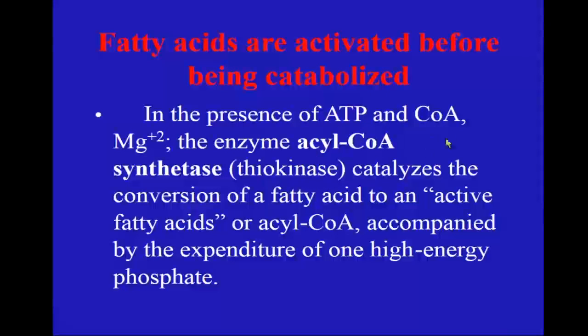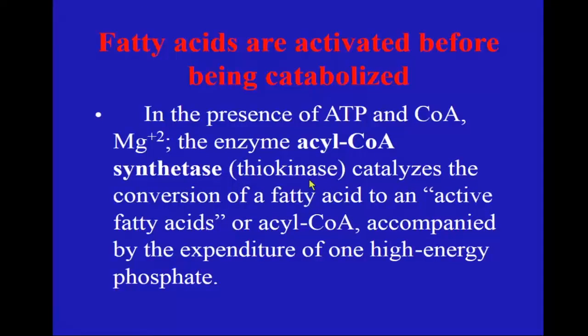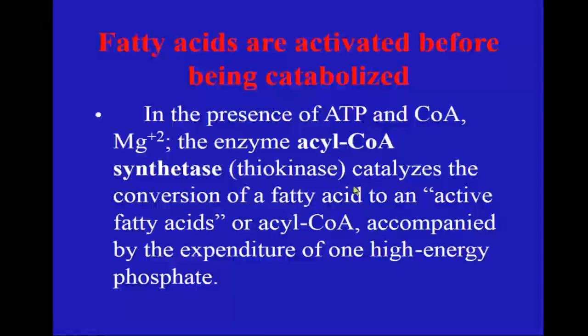What do we want to obtain? We want to obtain acyl-CoA, the active form of fatty acid. So the name of the enzyme will be acyl-CoA synthase. The second name is thiokinase, and especially due to this, we are not using the name thiokinase for the citric acid cycle enzyme. Do you remember that it was very strange that the enzyme which is cutting succinyl coenzyme A, revealing coenzyme A and converting succinyl coenzyme A to succinate and free coenzyme A, we are naming succinyl coenzyme A synthase, by the opposite direction of the reaction. It's necessary to prevent the confusion with this acyl coenzyme A synthase, which is also named thiokinase.